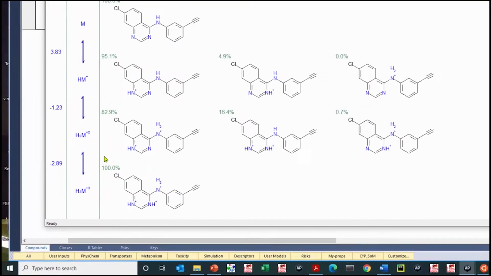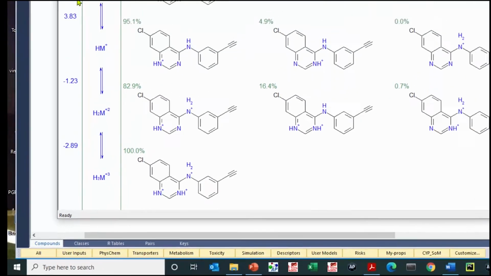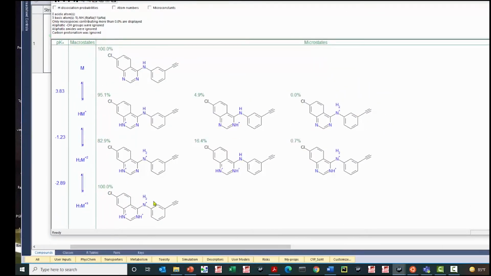If we start at the lowest pH here, you'll see that all of the ionizable groups are protonated, an NH or a hydrogen attached to them. And then as we increase the pH going up this way, you'll see that a proton is removed. In this case, this nitrogen is the least basic nitrogen, so it's removed first. And then going up to the +1 state, you'll see that this group comes off, or the hydrogen comes off, this anilic type nitrogen here. And then as we go up in pH, we get the neutral pH.